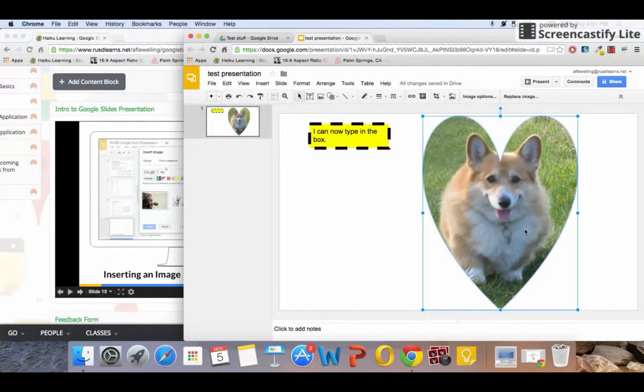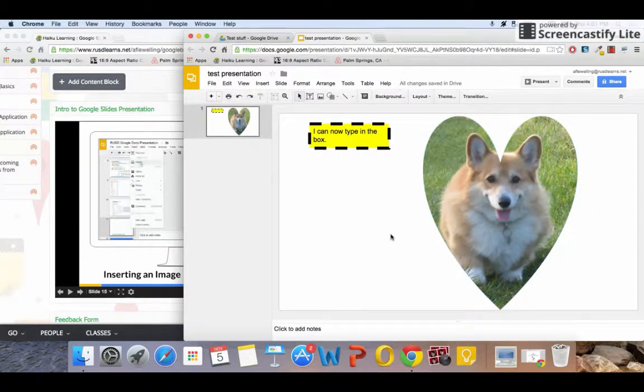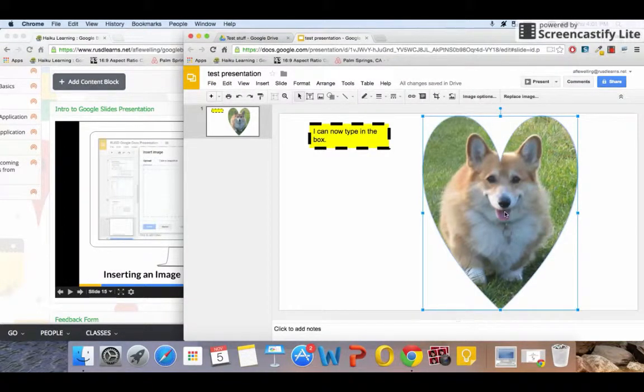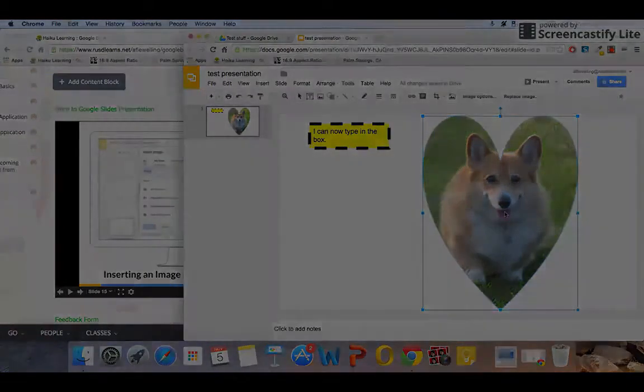And you know what? If I'm talking about something and it doesn't show up on your screen, the first thing to always check is if you have the right thing selected. If I'm talking about cropping, for example, right now on my toolbar I don't see the crop icon because I don't have an image selected. But as soon as I click on the corgi, the crop icon appears. Google is trying to help us by only showing us things that we need when we need them, but sometimes it's aggravating because you're like, where is it, Google? And then you're like, oh, wait, I have to click on something first. And don't worry, I make that mistake all the time.